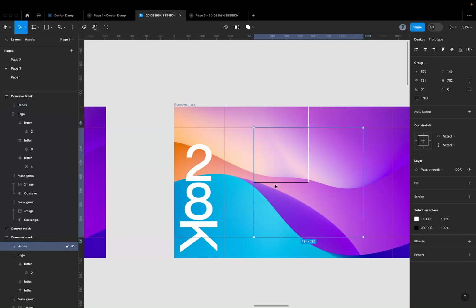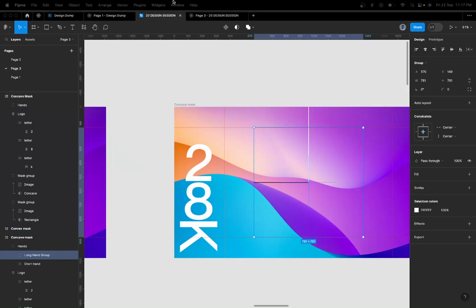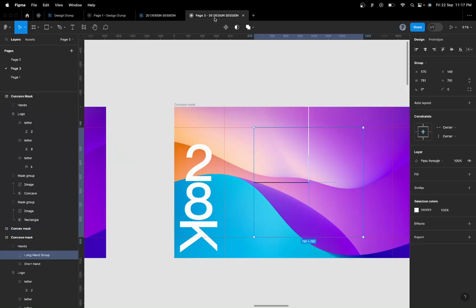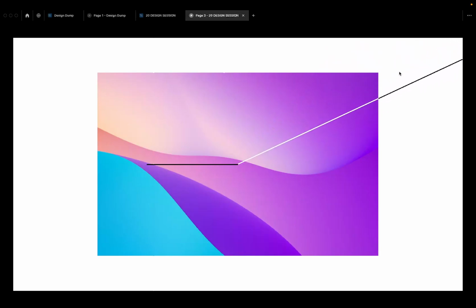You can actually do the same thing for the shorthand as well, but I don't think I have the time and luxury to do all of that. So let's just ignore the shorthand. So that's that for that really. You can see that whatever section of the hand falls inside of the image is always white, and whatever part is outside is always black. So we have that whole effect set up, and that's basically that.